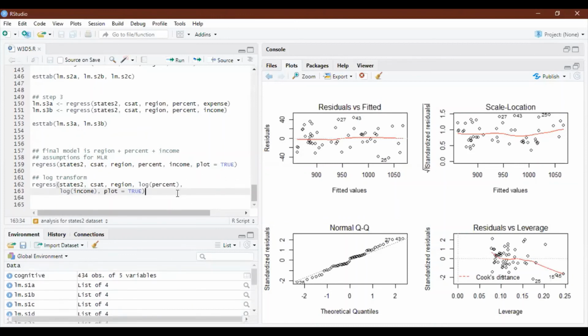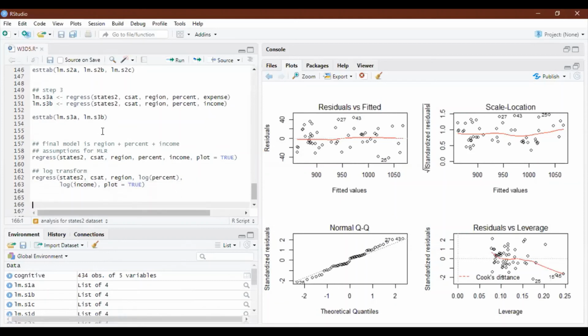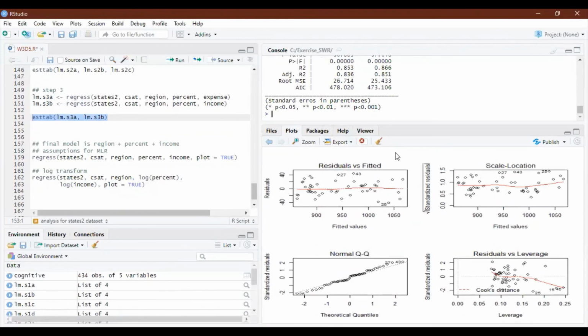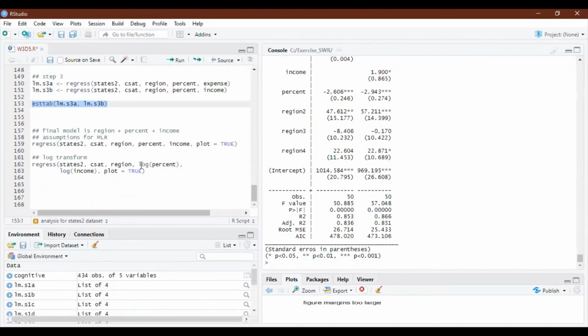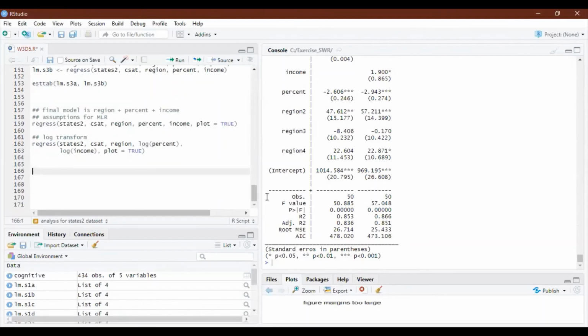And what you can do is also put this into Excel. Any regression output you can export into Excel. Let's try this, because we have some time left. This is the end of the linear regression. We are still left with the cognitive function. So try that on your own.